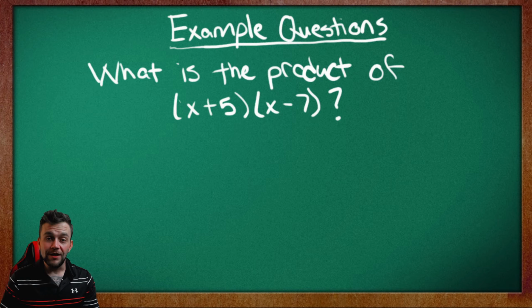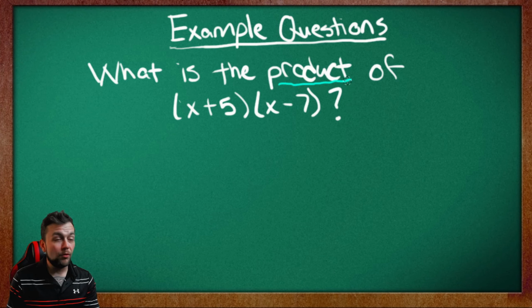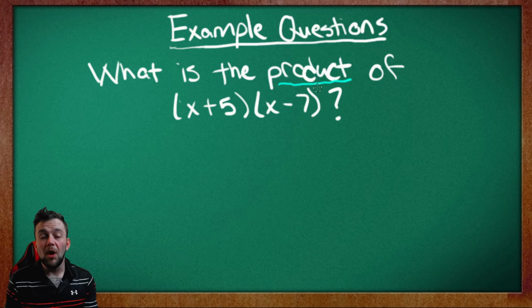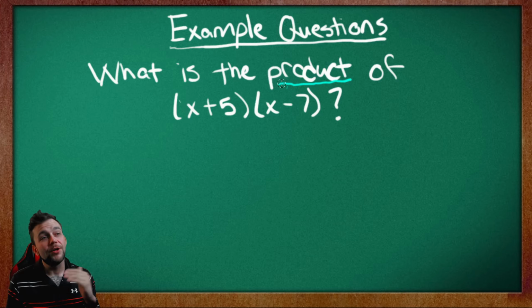What is the product of x plus 5 and x minus 7? So when I'm asking you what is the product of something, what am I asking you? It's kind of like one of our vocabulary math words. What does it mean to find the product of something? It means to multiply them, right? We're going to expand this problem out. The other thing I'm asking you to do is the FOIL method that we did before. So you're gonna get tired of foiling, I promise you.